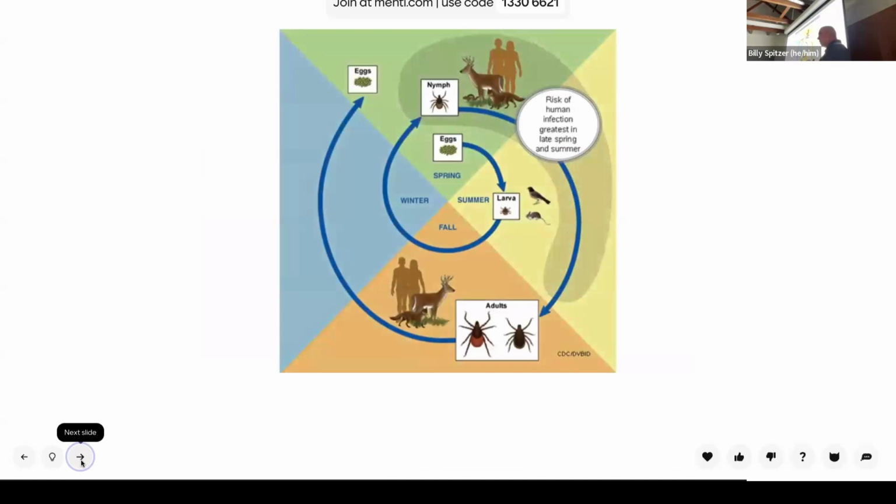And it's probably one of the more complicated things about Lyme disease, because it turns out that almost every black-legged or deer tick starts its family on the back of a white-tailed deer. It has to get on a white-tailed deer in order to complete its life cycle. That's where it meets its mates, that's where it lays its eggs, and that's where it starts the next generation. But it turns out, and it's kind of shown by this cloud in this slide, that the bacterium that causes Lyme disease, Borrelia, will not grow in white-tailed deer.